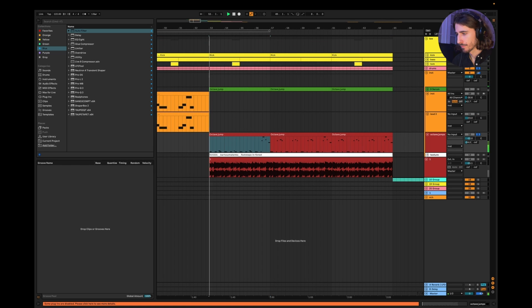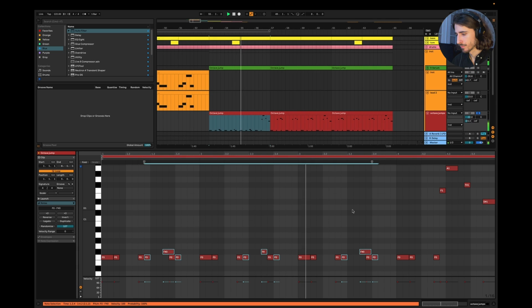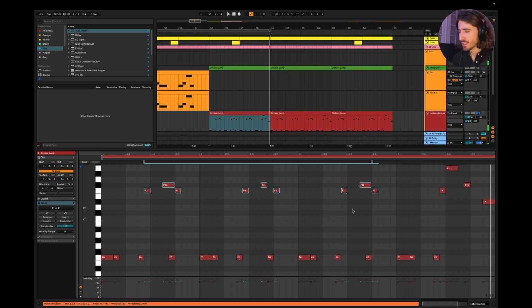Now with the kick. It still sounds pretty good because the sound itself is pretty nice, but if we put it one octave higher, we are going to add variation to the sound. It's going to be more interesting and overall just more diverse, right?